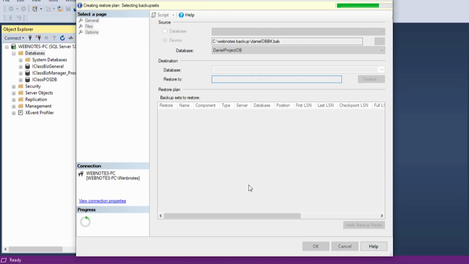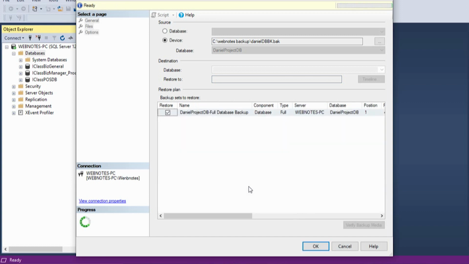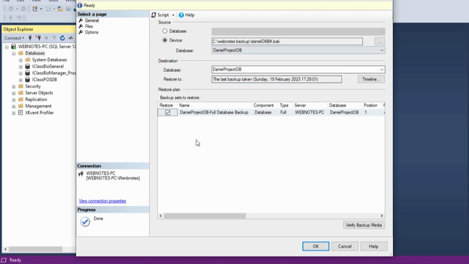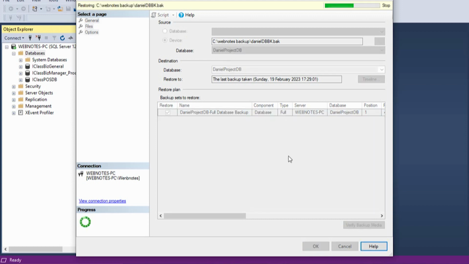By the time you click OK, it's going to tell you that it's detecting. Now it has fully detected and verified that it's a database, not just any file that you want to upload, and it will tell you the name and the rest. This is information about the database we want to restore. On this, you are going to click on OK. You wait for the execution to complete.